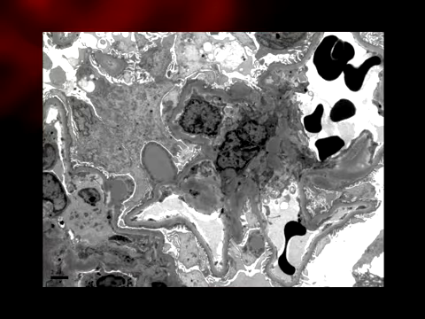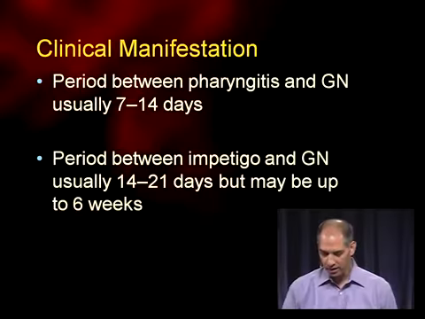antibodies will get trapped within the glomerulus. There's something about the shape of those antibodies that get trapped in the basement membrane. They get trapped in the subepithelial surface of the basement membrane. And so if you look at this basement membrane, you get a nice thin basement membrane, and all of a sudden you get this huge, lumpy, bumpy subepithelial deposit. Here's another electron-dense deposit. Again, I don't think they're going to give you electron micrographs on your pediatric board exam, but just to remember that you're getting these deposits that are leading to glomerular disease.